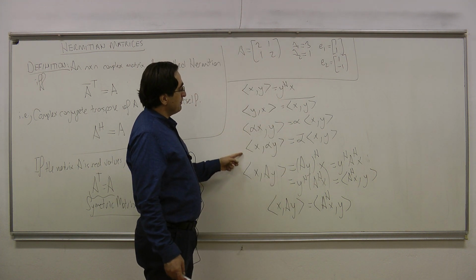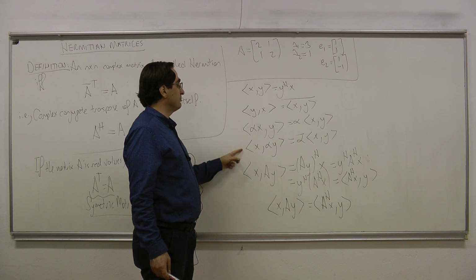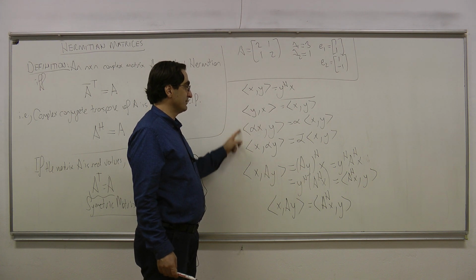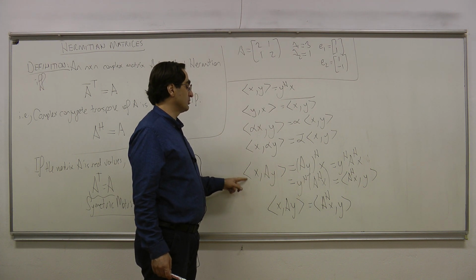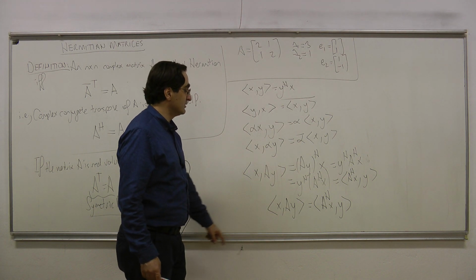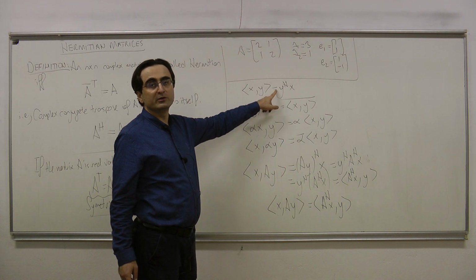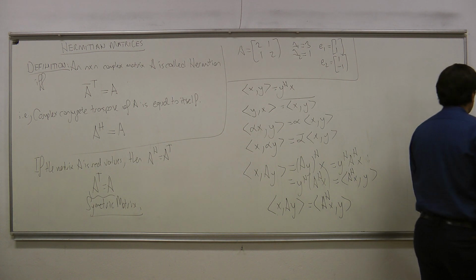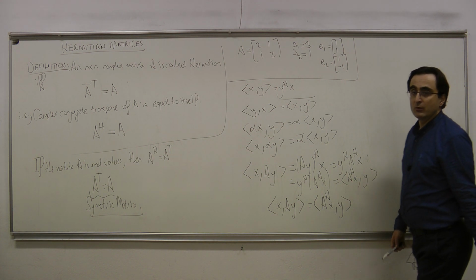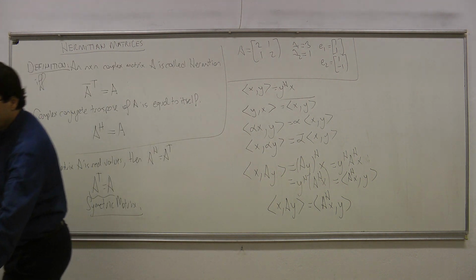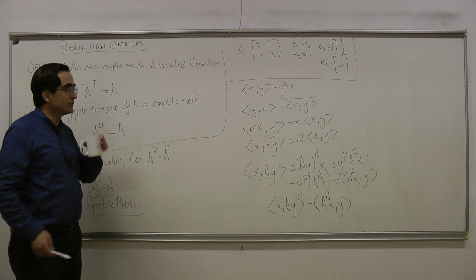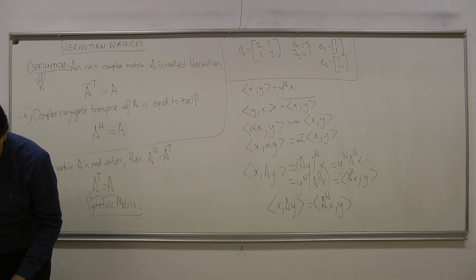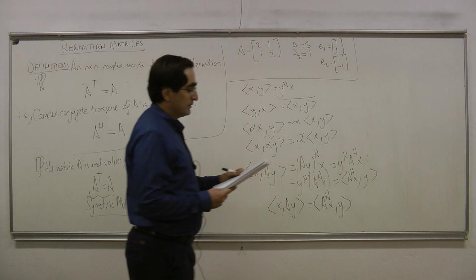So these three properties are the properties satisfied by all inner products, because these are coming from the inner product axioms. On the other hand, this last property that I have written is only a property of this specific L2 inner product. It is not a property of other inner products that you can define. So this is not an axiom of an inner product, actually. It is only specific to this L2 inner product. So these are the properties of the inner products that you need to remember.